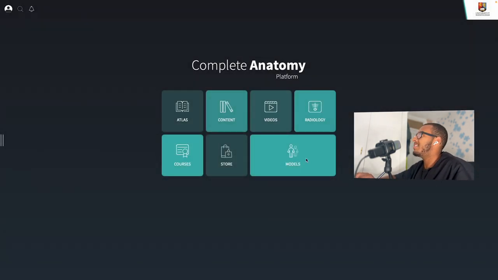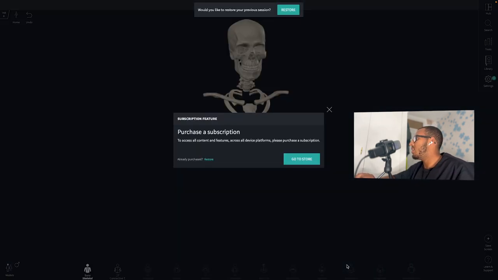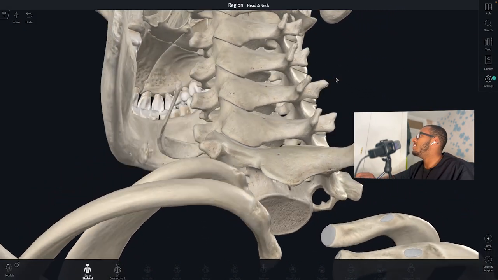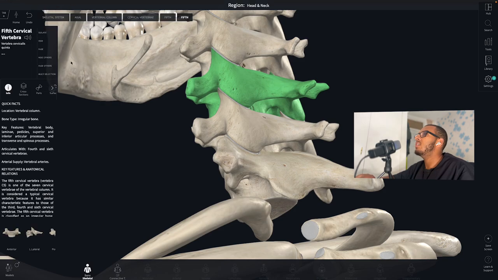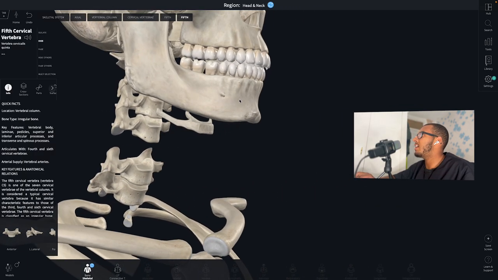So Complete Anatomy is this interactive 3D platform that lets you see all the anatomical structures. Literally, well, I need to log in, but you're able to just do everything with this really, and it lets you get used to all the anatomical structures. You're able to annotate stuff, you're able to isolate stuff, you can fade the one thing that you selected out, so it makes a bit of a gap.